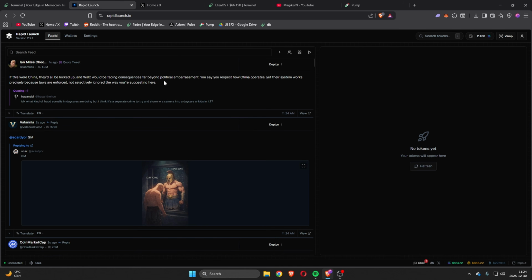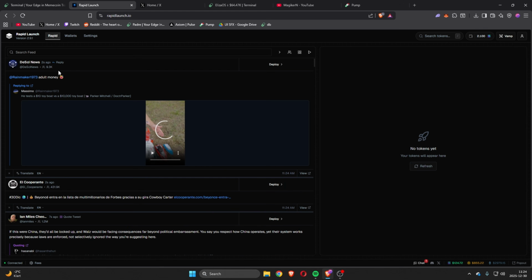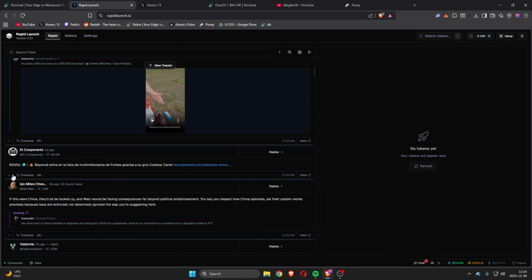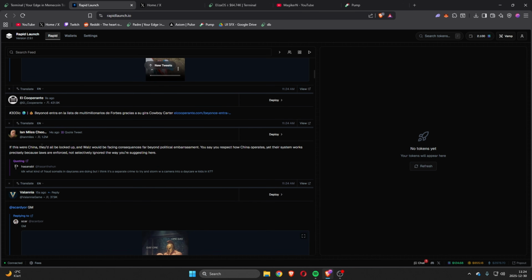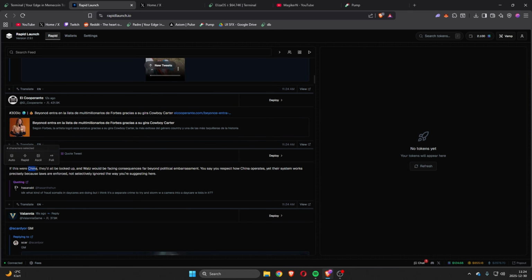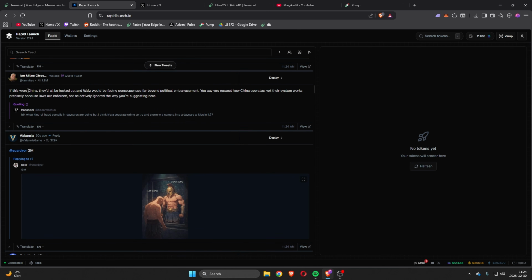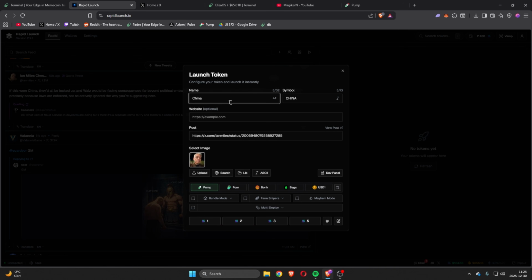Right, so another thing I wanted to go over, let's say Elon again tweeted a dog. He named the dog Benny or whatever, and he wrote Ben in the tweet. You can actually go down, you can highlight the word. So let's say it was Benny, but I'm going to do China in this case. And if you click Rapid, you will launch a coin instantly the second you click Rapid here. But you can also go auto, so if you highlight China, we click auto. Now you see you have the name China, the symbol China, it's linked to the actual tweet. And you have the image from the tweet as well, right?